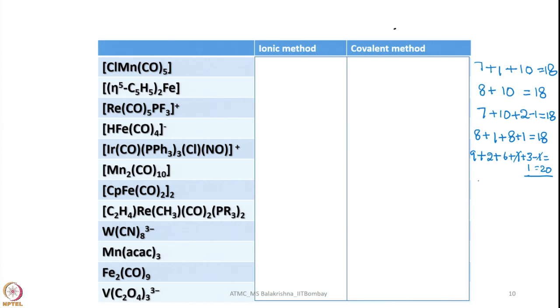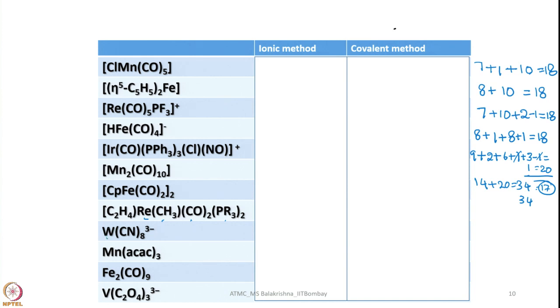Now let us go to Mn2(CO)10. In case of Mn2(CO)10, we have 14 electrons, and then we have 20 electrons, equals 34. You need a metal-metal bond here, okay? This is a 17 electron system. And now, of course, this I already showed you, so there are no issues. This also needs a metal-metal bond, a 13 electron species. In the same way, ethylene will be giving 2 electrons, and rhenium, we have 7 electrons, and this is 1 electron, and this is 4 electrons, and this is 4 electrons. And in this case, the charge is 3.